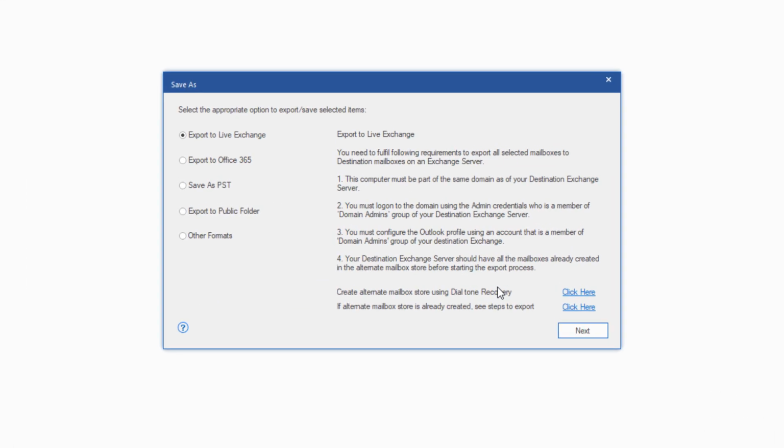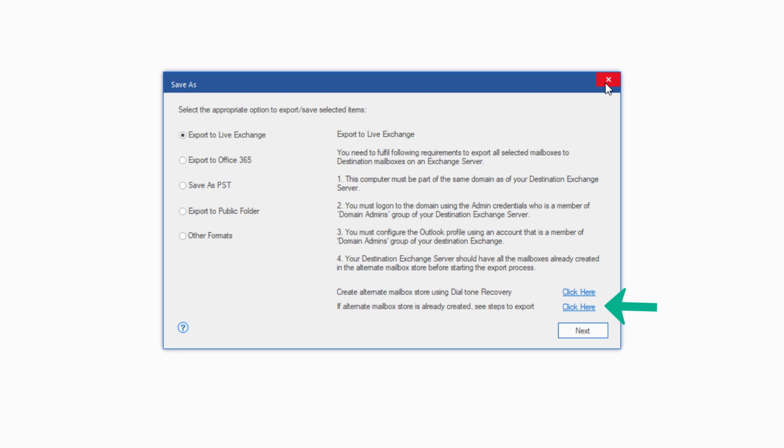The other way of recovery is using dial tone recovery. So in a dial tone recovery, the process involves creating an empty database on a mailbox server to replace the failed database, and then you can recover all the users' mailbox data from the corrupted one to the empty database that you created. So the empty database that you created will be connected to the users immediately.